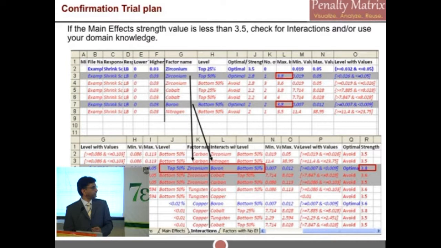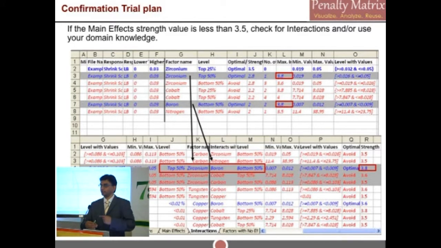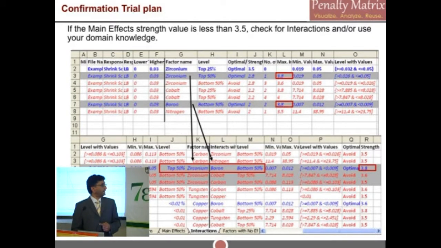You can look at that zirconium and cobalt and carbon have an avoid interaction. So if you make a decision of keeping zirconium in the top 50% and boron in the bottom 50%, then perhaps you can look at cobalt and carbon and avoid those ranges as well. And then you end up looking at interactions of carbon and cobalt and see their impact on other cases. So you start from one, make a decision, freeze one, and then start looking at its root and branch analysis. Look at its different interactions with other parameters, and then make a decision. And once you make a decision, put it into gray because the decision is made. That goes into the confirmation trial.